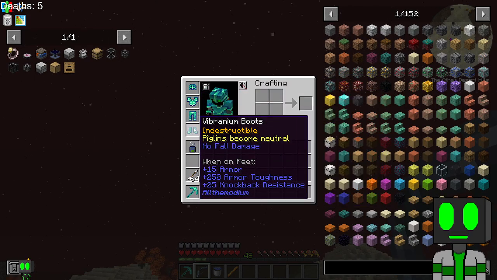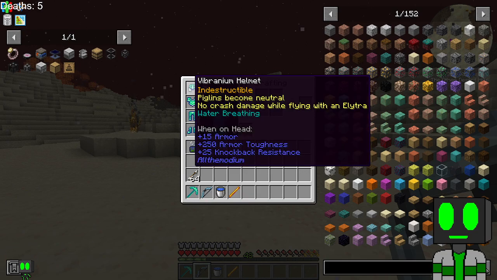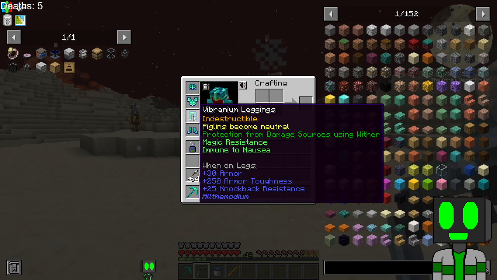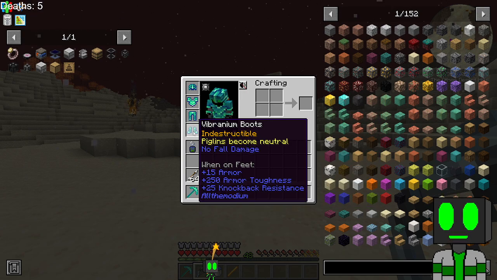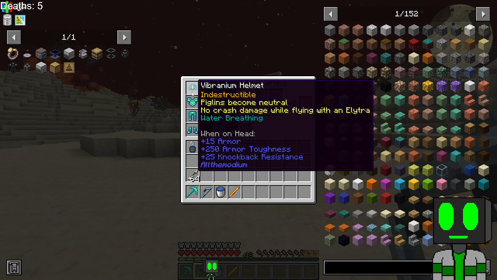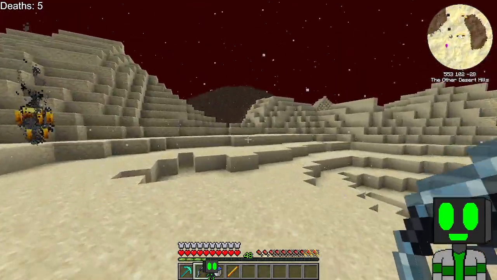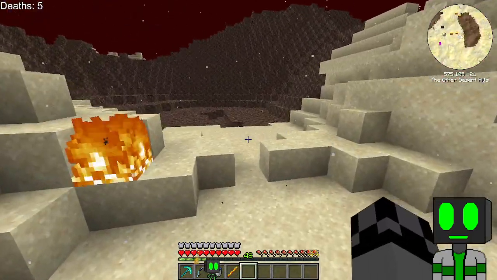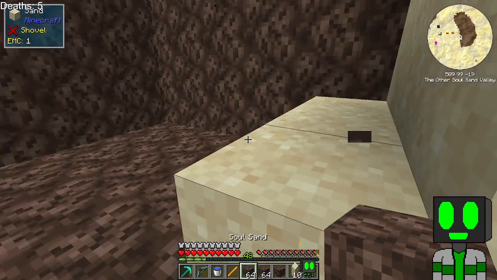Oh! It's so bright! Oh, protected from wither, too. Magic resistance, immune to nausea. No fall damage. I have water breathing now. I think that's why everything looks so bright. There we go.